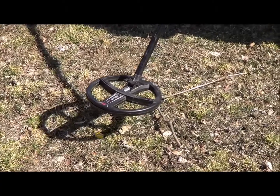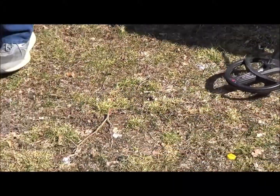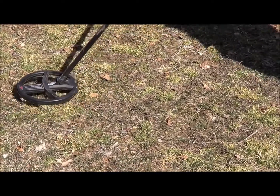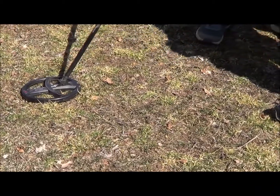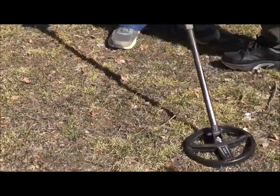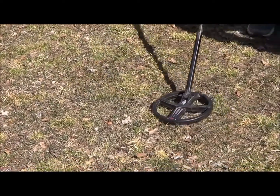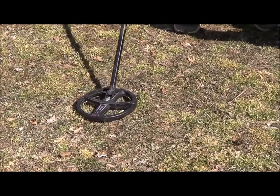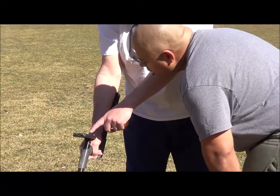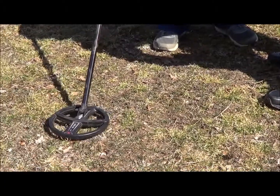Now, I've got some targets here that I'm going to have you go over. Swing over here. Let's make sure this is empty of any targets. Put it down on the ground, scrape it on the ground. Keep it flat. Here, let me just demonstrate real quick. When you're swinging, you want to stand just like this. It beats using a wooden stick. And then when you probe the ground, when you find a target, you pinpoint it. Now you can see that this is almost all the way up here, so you know that's a shallow target, right? And it's ringing up 95, 89, 93, so that's probably going to be another bottle cap, all right?